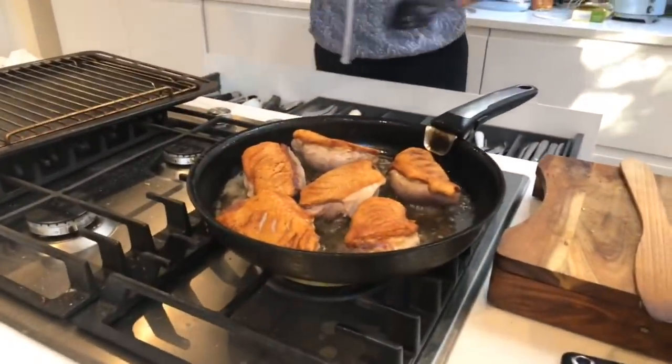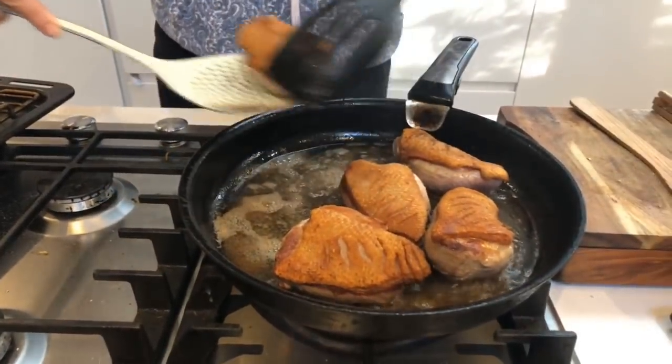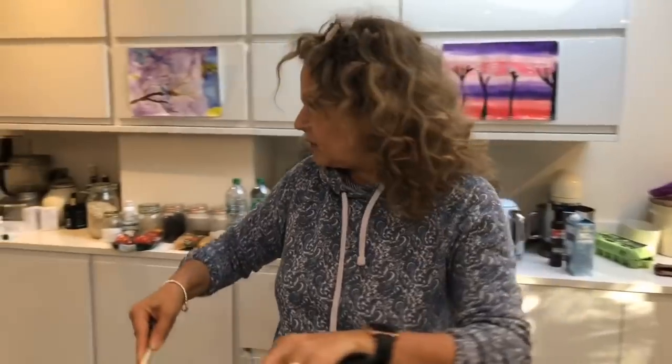Delicious. This is Mark and Nanny Di's favourite kitchen. You can carry on cooking that whole thing in the pan. But in restaurants they do this, when I was filming in restaurants, they always then blast it in a really hot oven. Yeah, they do that.